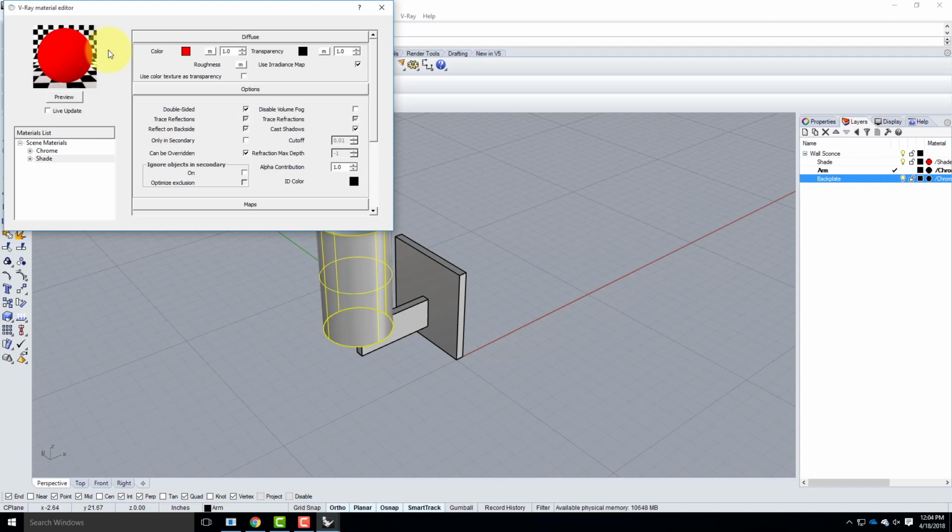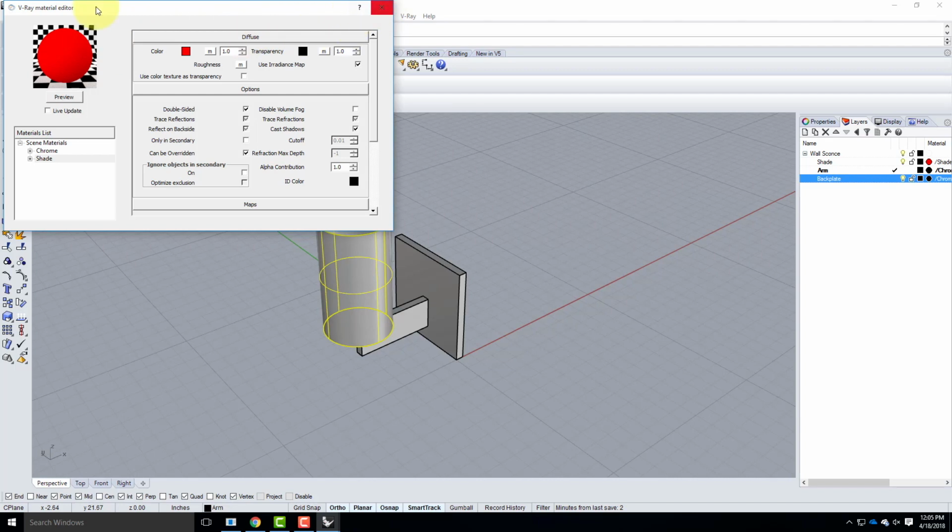So the transparency: black is solid, white is completely transparent. And I've found in practice that dark gray is about the sweet spot for these kinds of semi-transparent light type objects. And it's a lot simpler than some of the other methods. If you do a Google search online, there are other people that talk about, and I used to talk about, doing a two-sided material. It works if you want a fabric print, and it's just more complicated. This is a much simpler way of getting a light shade to actually look the way you want it to look.